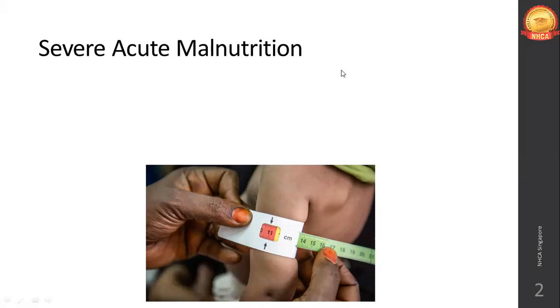So coming to the topic, severe acute malnutrition or severe wasting. There are different types of malnutrition, protein energy, severe acute. So here, how to identify if a child has severe acute malnutrition or not? It's usually when a child has very low birth weight or even while growing up, the child's weight is very low as compared to its height. There is a normal growth chart which more or less a child's weight gain and height should be in a healthy range.